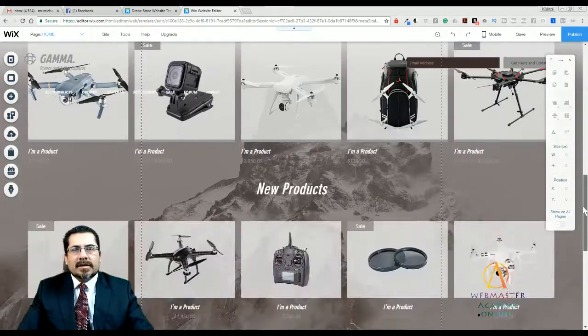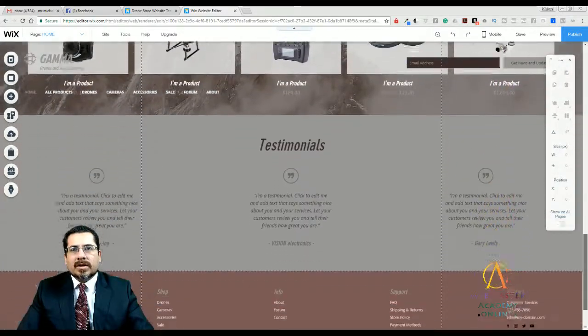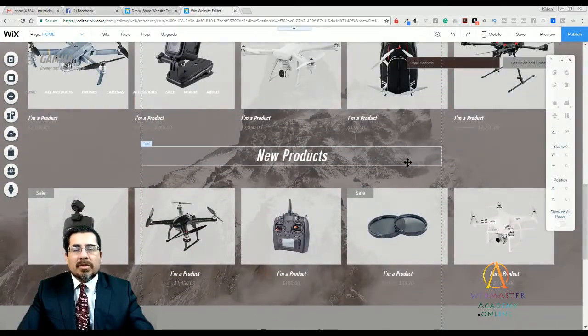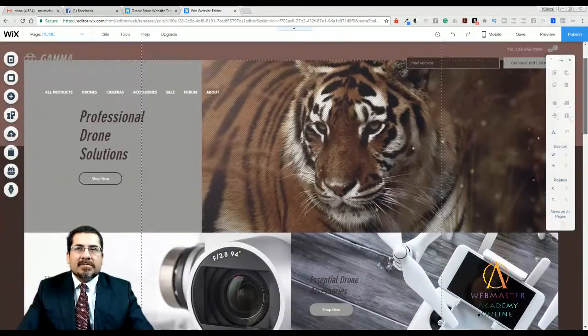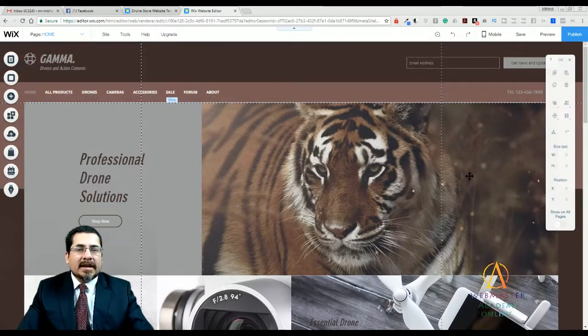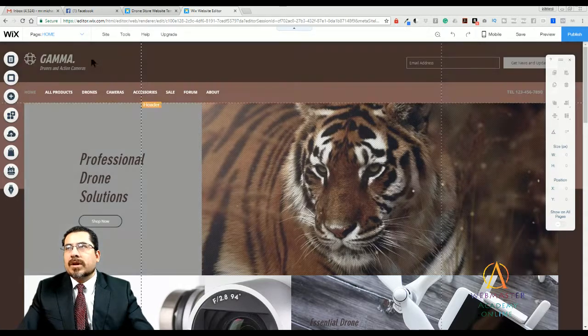Okay, so that is how you edit the new products on this e-commerce site. It's very tedious, but again, once you put in that work on the front end, then it's easy to set up those strips using the different collections that you have set up. The shopping cart will work on its own. People will have the cart. They can check out using their favorite payment method, and then they'll handle the shipping and that sort of thing, which you'll have to handle. You'll have to handle the shipping.